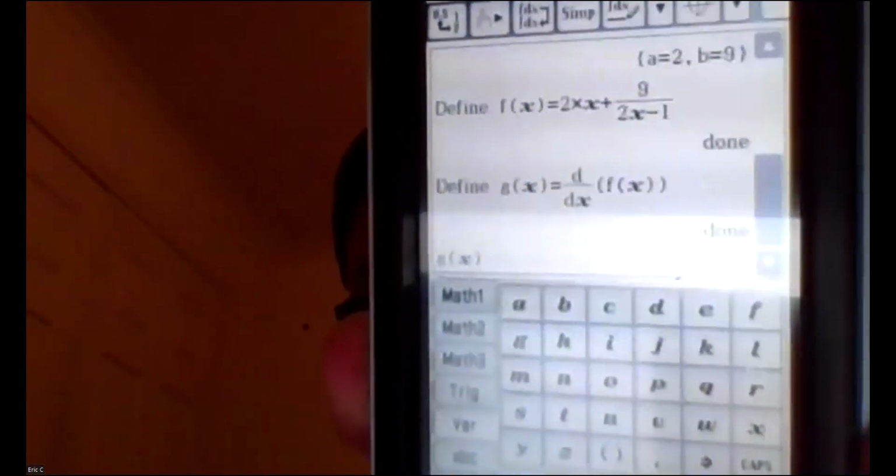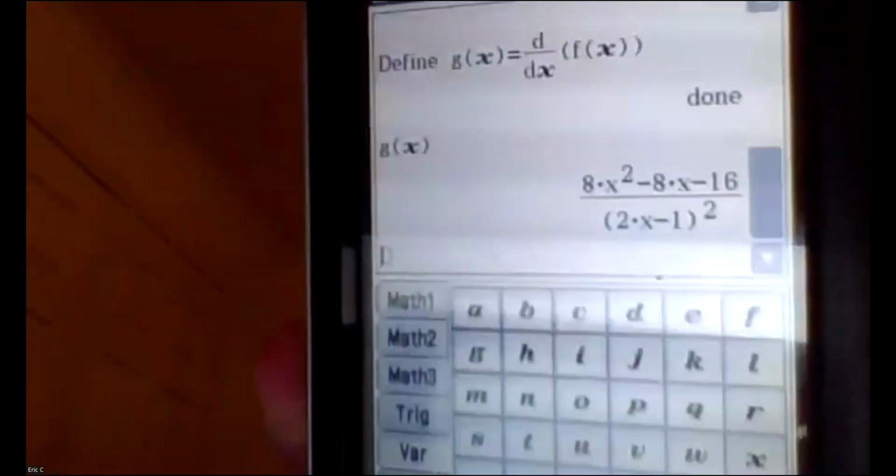So that's done. And then if you want to check if the values have been updated, so we don't want to see any a's and b's. So just copy and paste the g(x) only, and then just execute and check if there are any more a's and b's. And you can see there are no longer any a's and b's. So it's all been updated to a number. And then we want to go for the solve function. So you go to Math 3 and go to the normal solve. And then in this case, we're solving for g(x) equals 0, comma x. So just type that in, press enter, and you can see the two solutions. So x equals -1 and x equals 2.